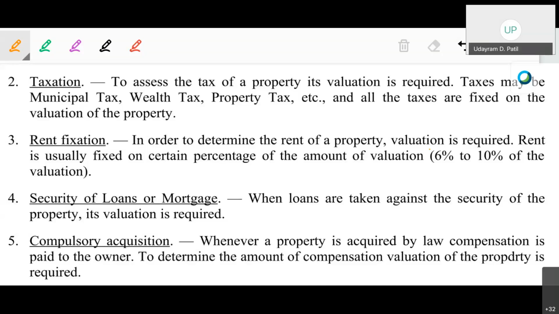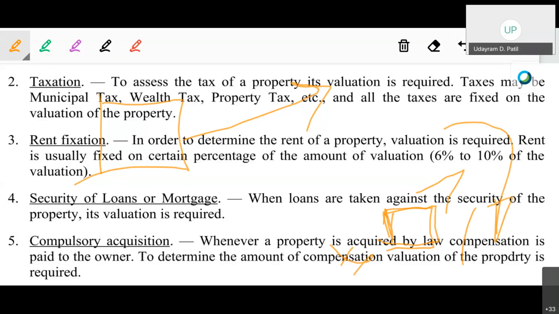If the particular building is located in the prime location, then the rent of that building will be higher, whereas if the building is not located in the prime location, as well as the cost of the building is low, it will be lower. Also, depending upon certain events in that particular area, जो काही तुमचा सर्टन इव्हेंट्स आहे मागील काही 4-5 महिन्यामध्ये, if the value of that property has decreased, so the rent of that property will also decrease. Okay, जर लोकेशन प्रॉपर नसेल किंवा मागच्या काही 6 महिन्यात काही घटना झालेल्या असतील तिथं, then the rent of that property will decrease as well as the value of the property decreases.